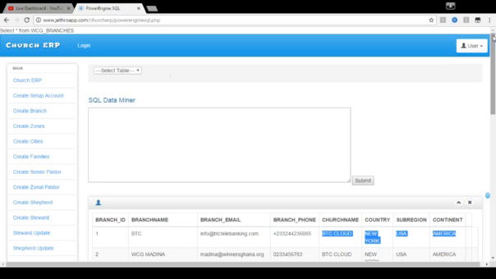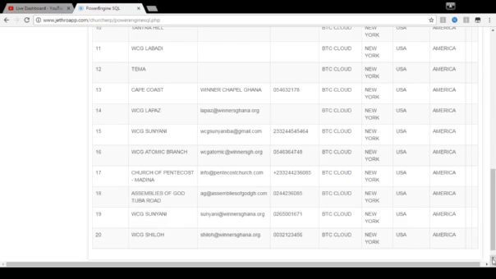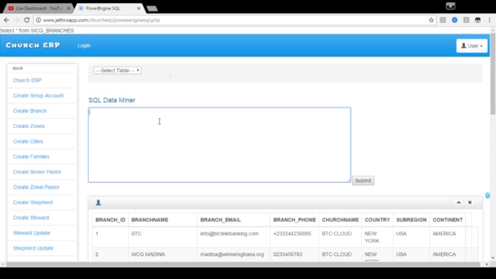Let's select from WCG branch, where branch ID equals, let me say, 5. Now I want to see which branch is 5. So 5, I put single quote, equal 5. I'm waiting for you to type your own.